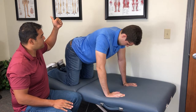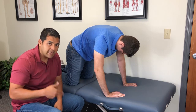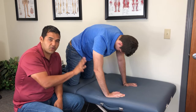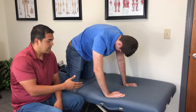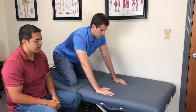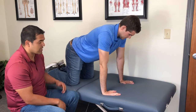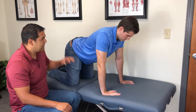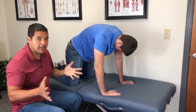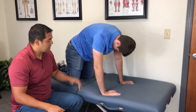After five to ten seconds, slowly come back down to neutral or further, then repeat — coming back up, sucking in those abs, pushing up as high as you can. Do ten-second holds repeating for three to five minutes. If it's difficult to hold yourself up on your arms, take breaks by sitting back on your haunches to get off your hands and knees, then repeat when ready. We call it the angry cat because that's what an angry cat does — they arc their back. You might feel your glutes tighten when you come up, and that's good — it helps your back.